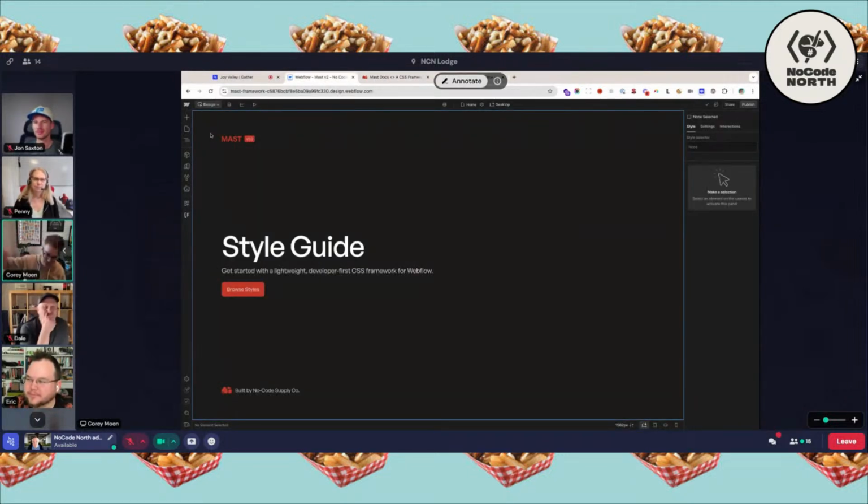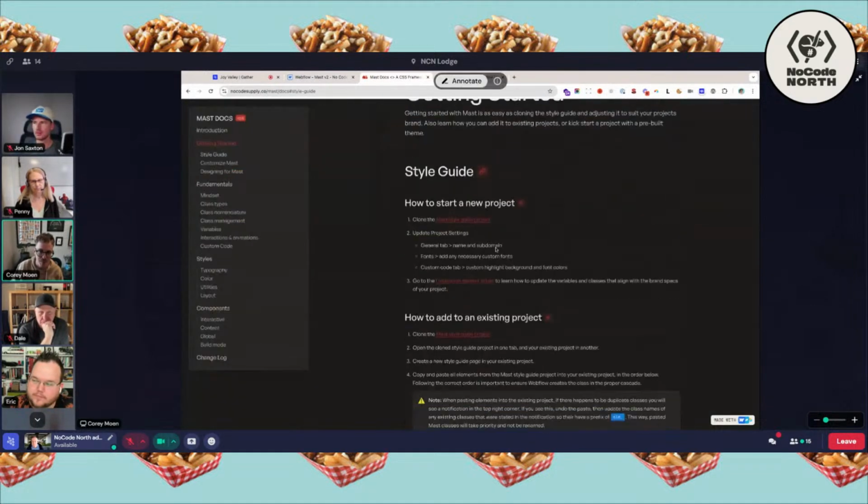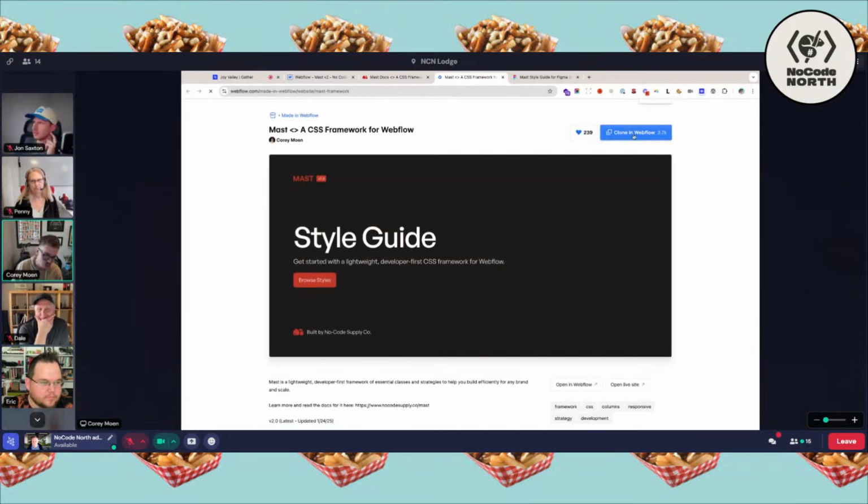So again, anybody that's new, unfamiliar with this, any framework in Webflow starts from a base project that you can clone. So that's linked all over the docs. You'll find it like this. You can clone this. This then becomes your project that you are going to start from. You can even, without cloning it, open it in Webflow, see what's up.